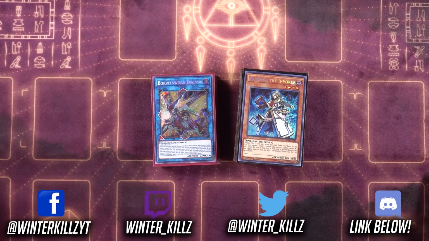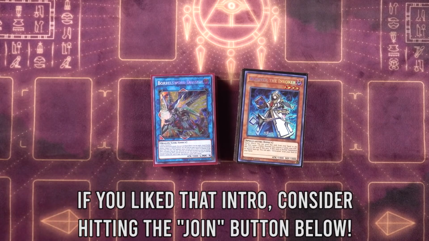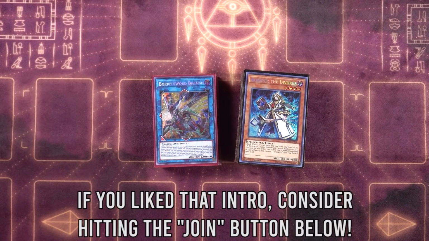Really excited as of late to bring this strategy back to the channel, as I've been messing around a bit with Shaddoll, of course in anticipation of the release of the new structure deck, which I am going to be putting together a pretty special video for. But while messing around with Shaddolls, I got into mixing it with the Invoked engine, which kind of reminded me how much I actually enjoyed playing Invoked Mekk-Knight as a strategy.